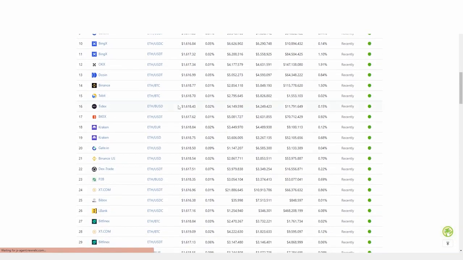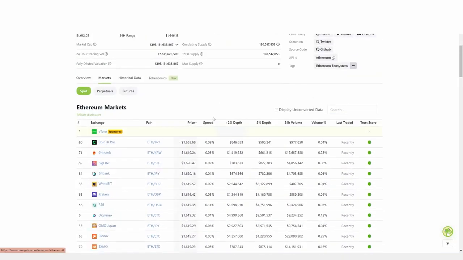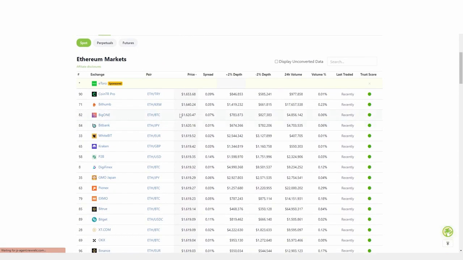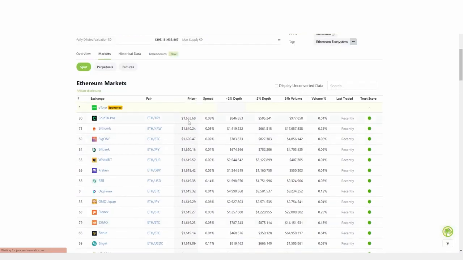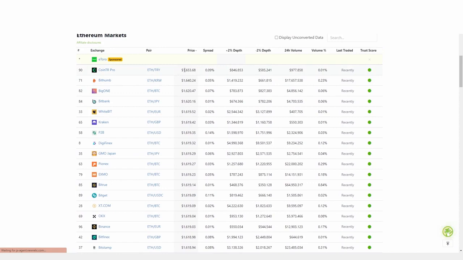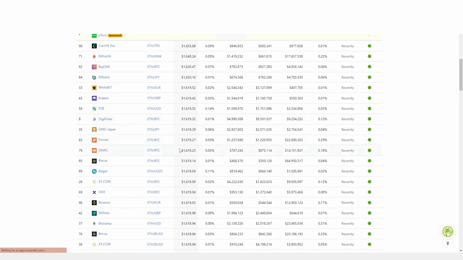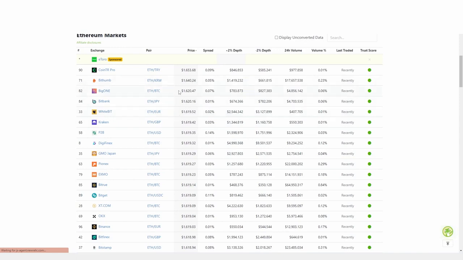For example, if I just go down, I can also sort this with reference to price, and from here you can see there's a lot of difference between the Ethereum KRW and Ethereum BTC. So from here you can see this is 1640 and this is 1620. And once I sort this, you'll be able to see Ethereum with different quote currencies. If I sort this with respect to price, you can see that it's sorted from top to bottom, and the base currency is the same, but the quote currencies are different. So you can look for the price differences between different pairs, and from here you can spot the arbitrage trading opportunities manually.